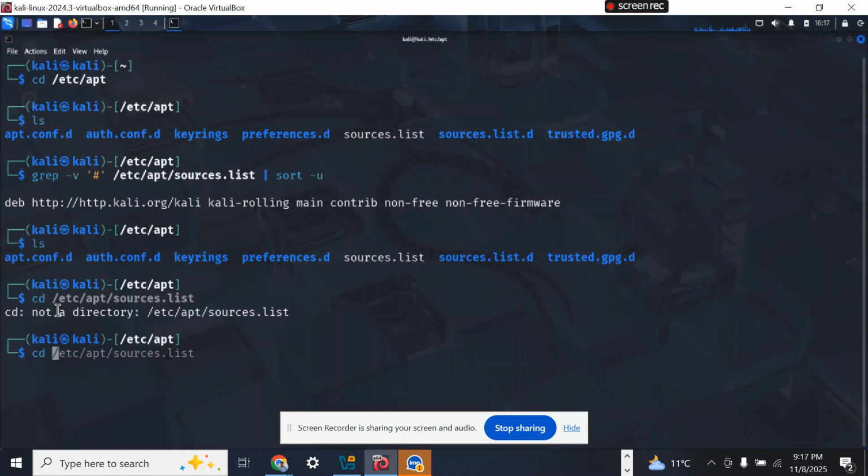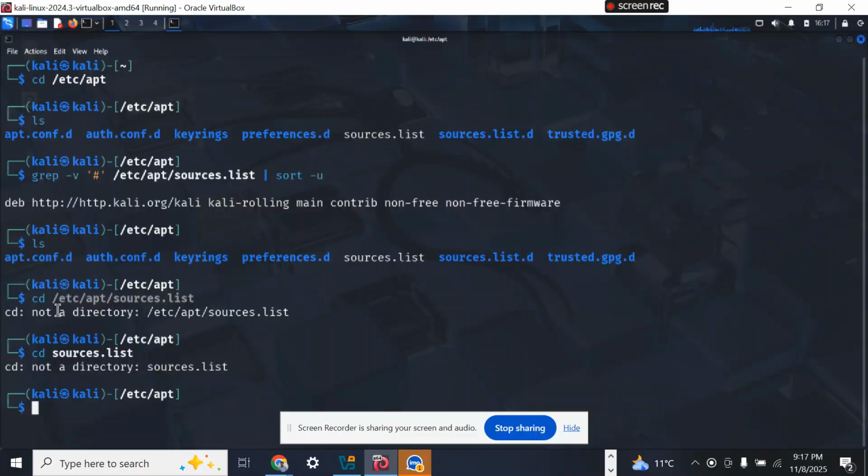Oh, sorry. So I can write in here this way actually. Sources list. Sorry, actually, I think I'm doing something wrong here. Okay, if I write it this way, with cat, because I cannot access it directly by using cd, since the sources list is not a folder like the others. It's a different type of file, so I have to use cat.